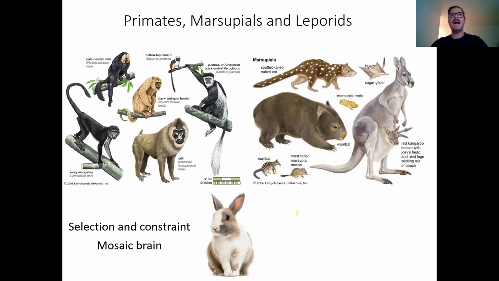What I did as part of my PhD thesis is I looked at 3 different taxonomic groups, which span different numbers of species and have different variability. One of them is the primate order of around 300 species. The second one is the marsupial infraclass, which also coincidentally has around 300 species. And lastly, I looked at leporids, which is a small family within the lagomorphs with around 75 different species. I also looked at different selection and constraint-based hypotheses, and I also looked at the question whether the brain evolves in mosaic fashion or more in a concerted, unitary fashion.